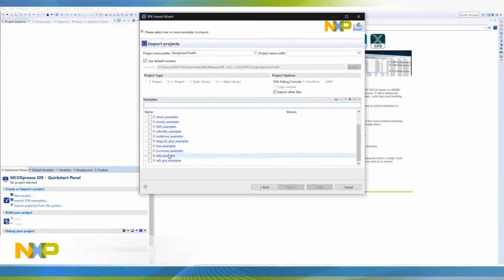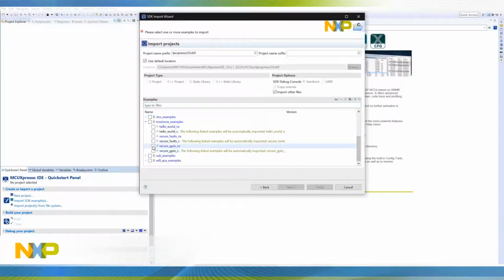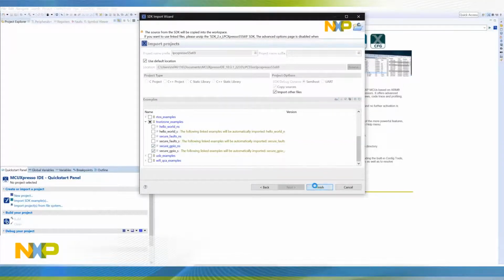Every TrustZone-based application consists of two independent parts, the secure part and the non-secure part. Locate the TrustZone examples and select the secure GPIO. Notice that when you select this project, it will automatically select the non-secure project, secure GPIO NS. And finally, click on Finish.